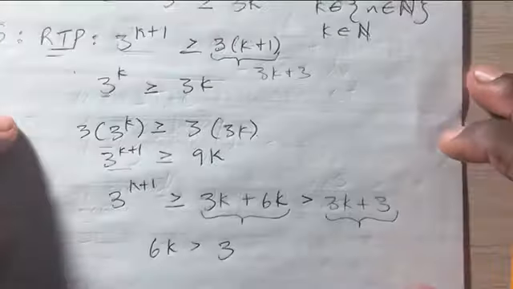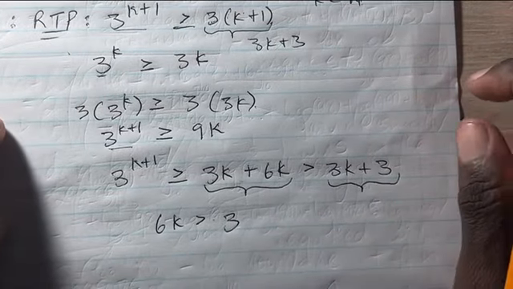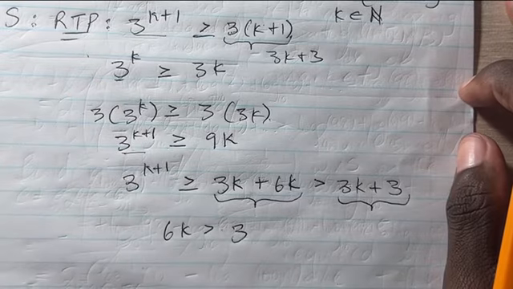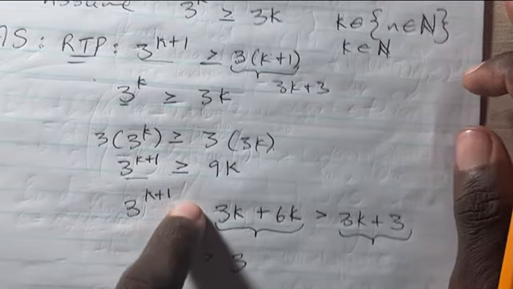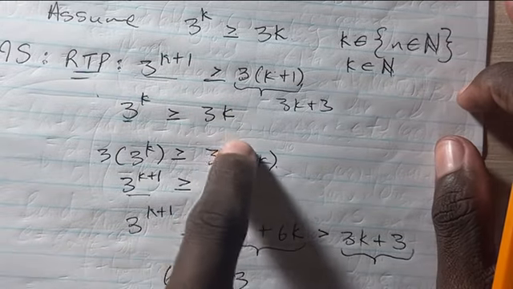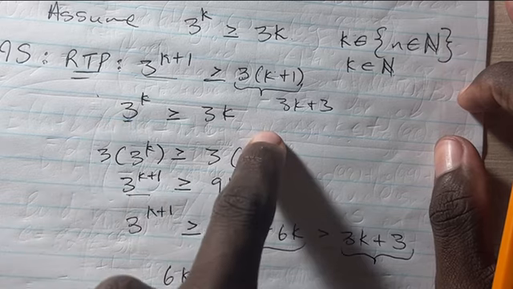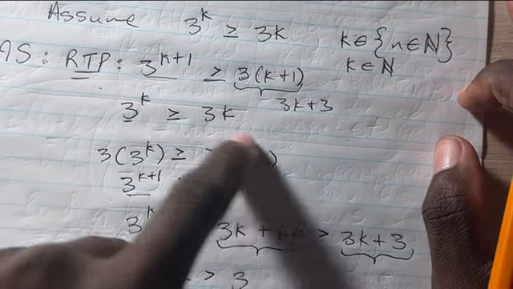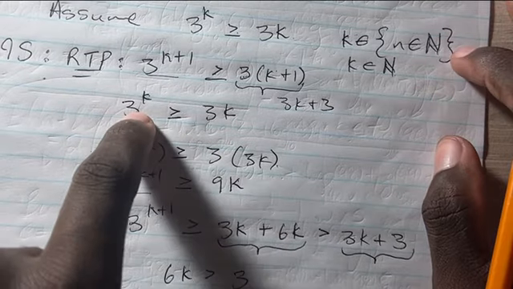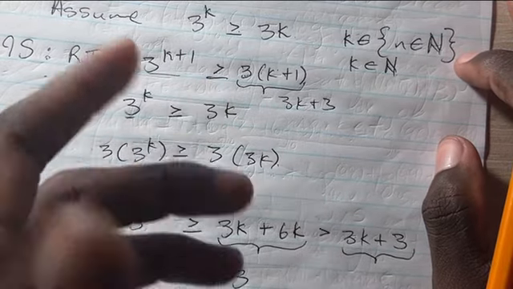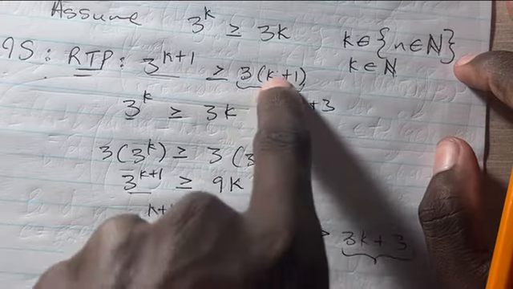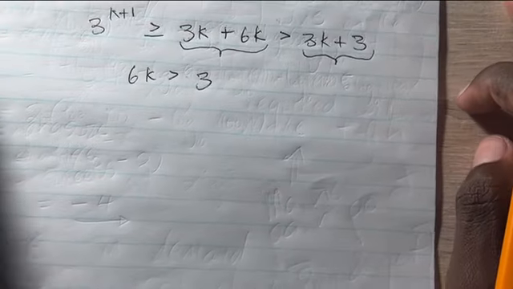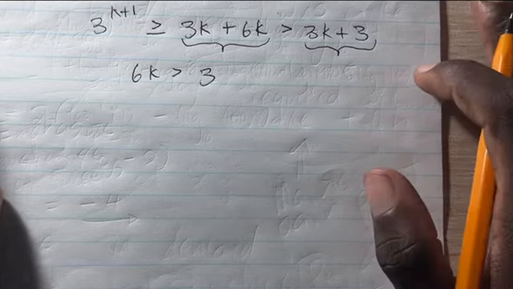So you can follow these steps with almost all of these questions that have the greater than or equal to sign. You will usually get the answers. The only time when you don't get the answers is if this is structured differently. So if it was 2 to the k and 2k, you can still use it. 5 to the k, 5k, still use it. Even if it's like 5 and 6, you can still use it. But if it's squared or something, then a bit different steps have to be incorporated to get you the answer. But for now, this is fine.